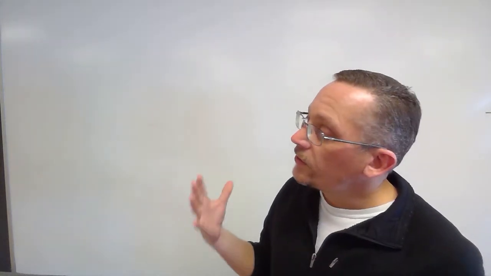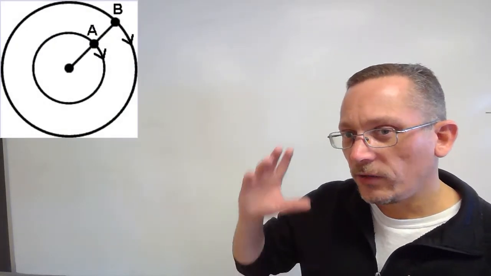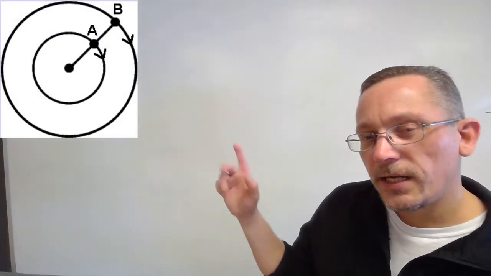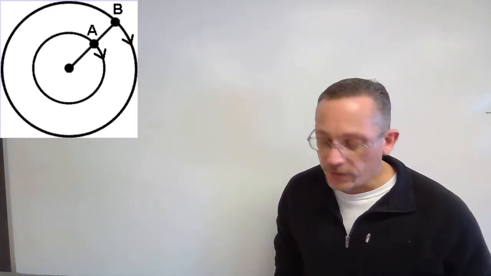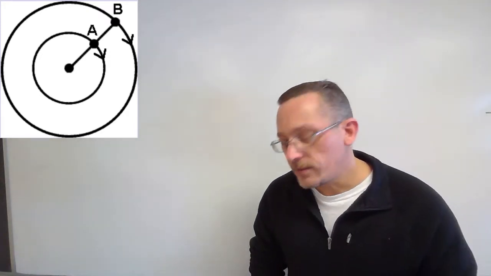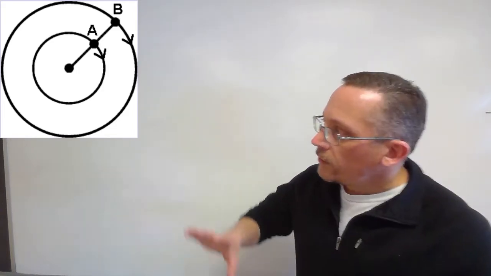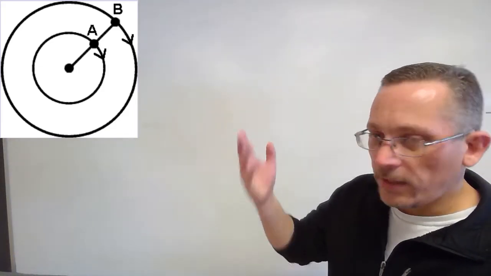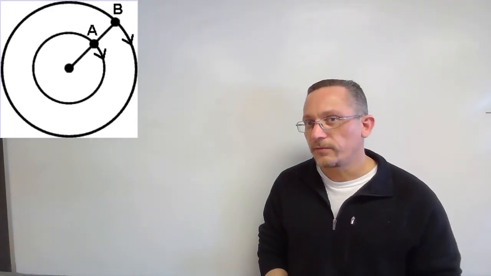An object's tangential velocity depends on a couple of things. Here's another diagram, and in it you can look at these two objects, object A and object B. They're both in circular motion around the same axis of rotation, but they're at different distances from that axis. Now let me ask you, if both of these objects moved around their circular paths in the same amount of time, what could you say about their velocities?